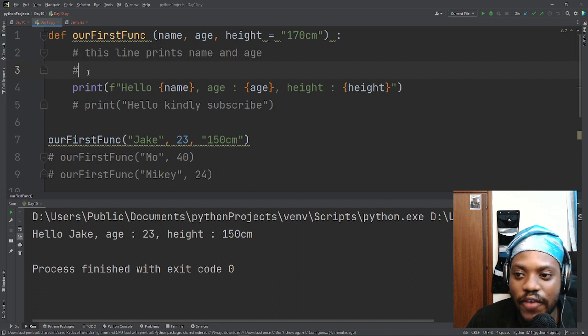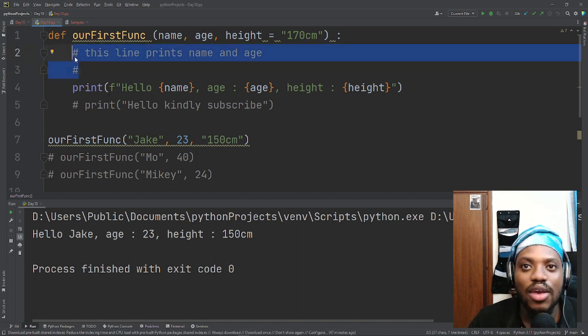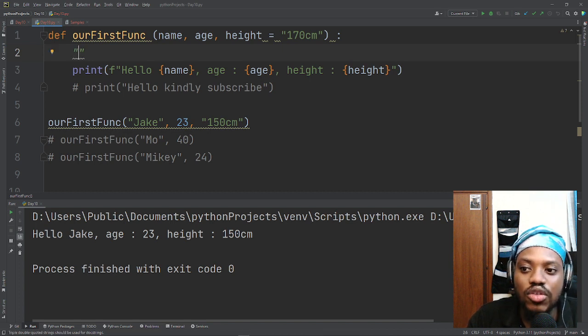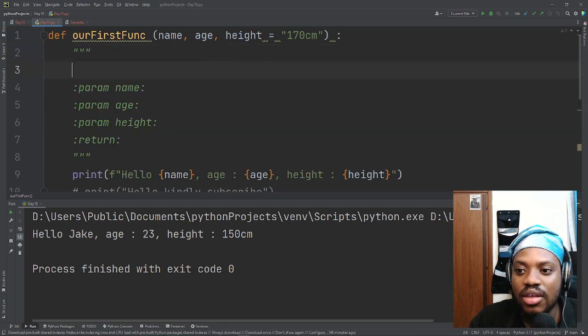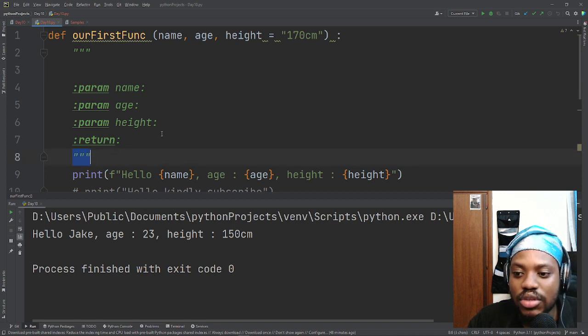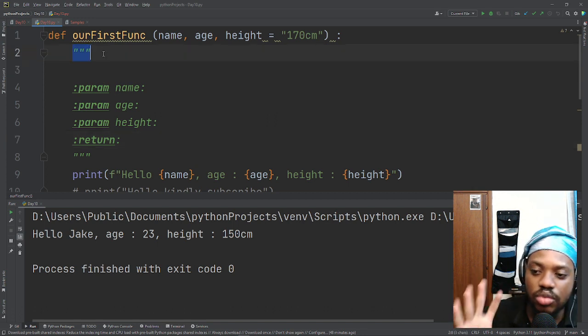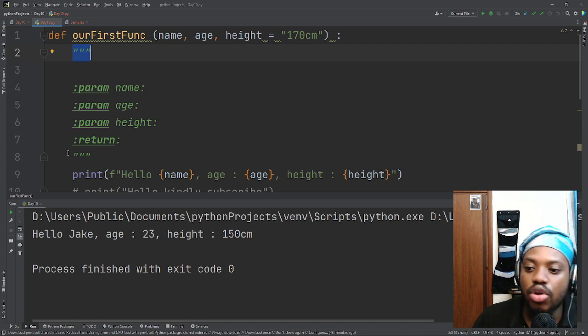But if you want to write a whole paragraph of comment, there is a way to do that. You put the quotation mark three times, like this, and depending on the code editor you're using, it will automatically auto-complete for you. So basically it's six quotation marks, three at the top, three at the bottom.